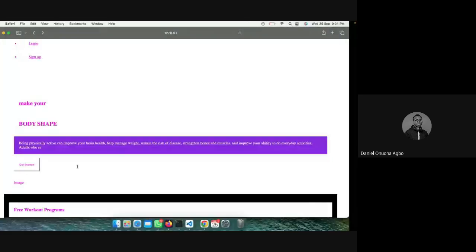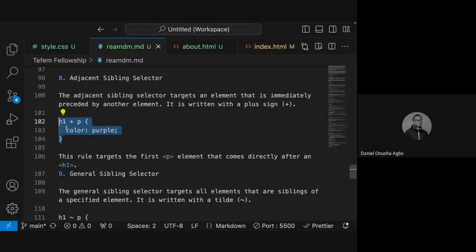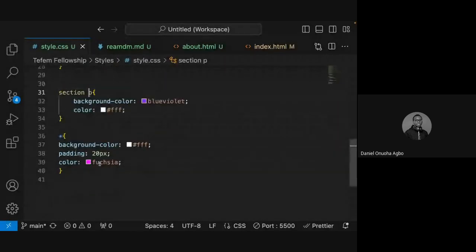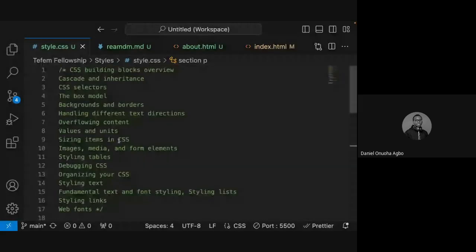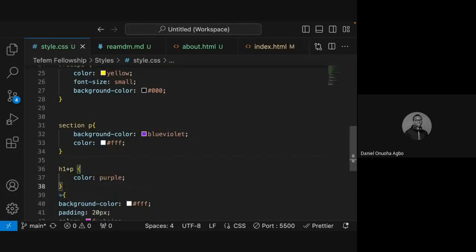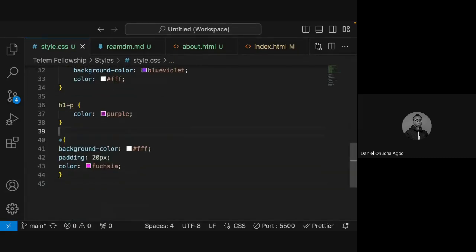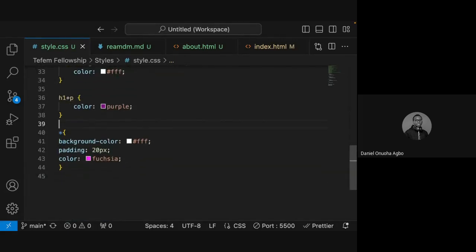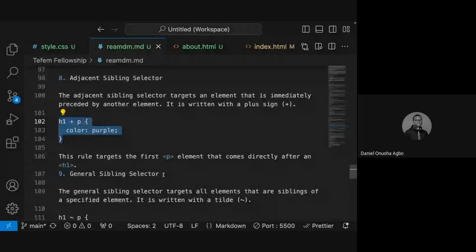So let's copy this code, come to our CSS, and fix it over here. Now, what will happen? It's going to affect the paragraph that comes immediately after an H1.